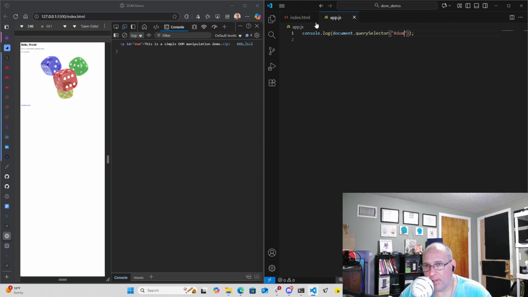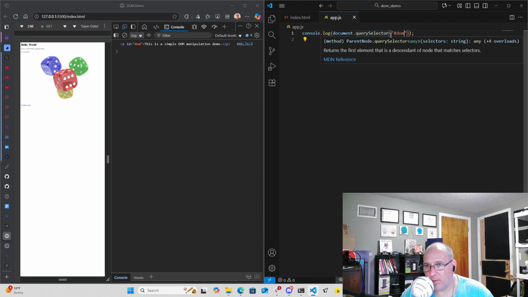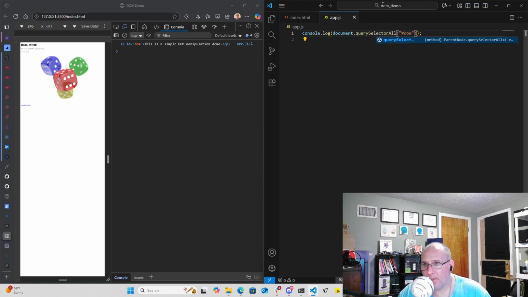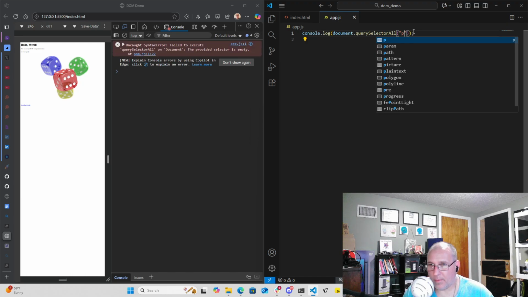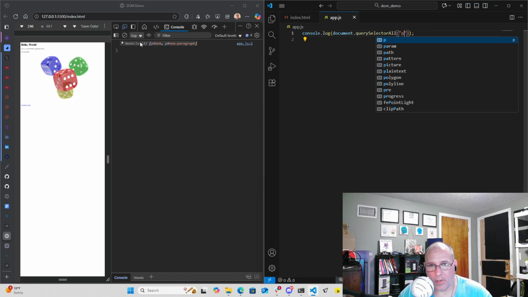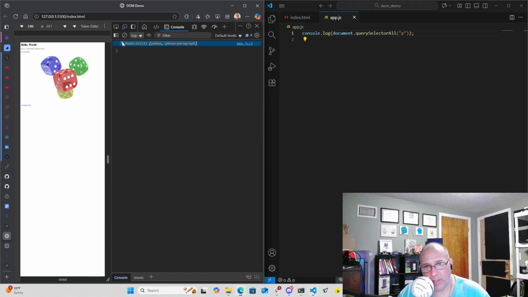So let's see, querySelectorAll, and let's do paragraph. It gives you back a node list with all of them. So we have one at index 0, one at index 1.